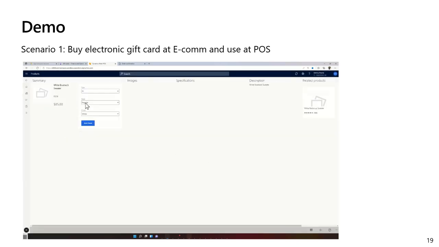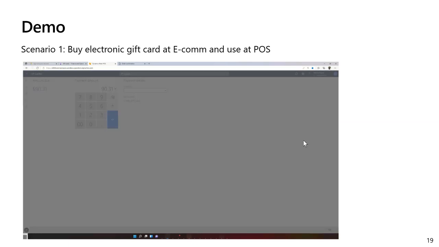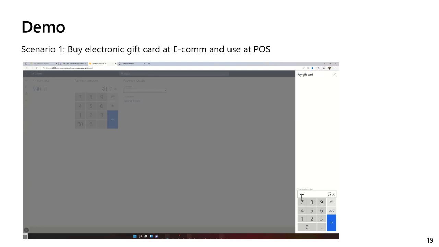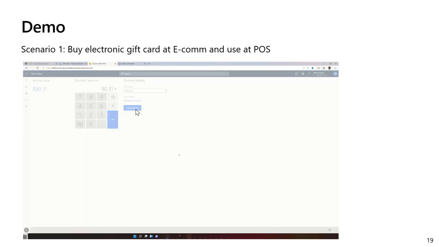And I'll call out that in the point of sale, there's a dedicated check gift card balance operation, but you can also check the gift card balance during the checkout flow, similar to e-commerce. Here you would typically use a mag swipe or a barcode scanner to read that card number off the card. And then once it's added to the transaction, you'll see there is a check balance that you can do in the flow. That way you don't try to submit for more than the open balance on the card.